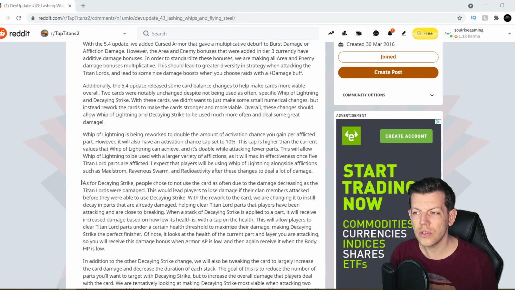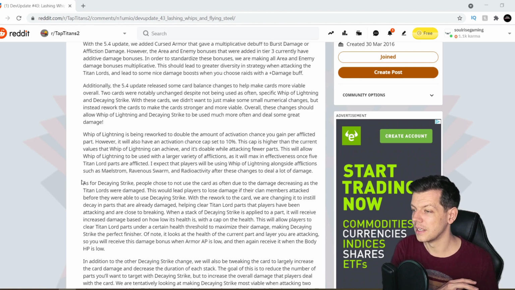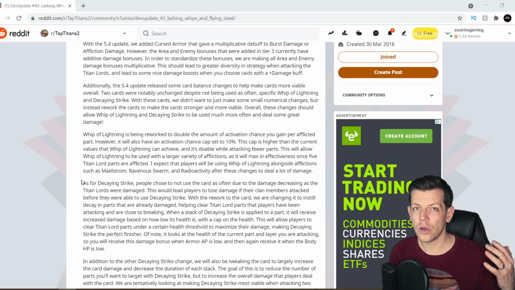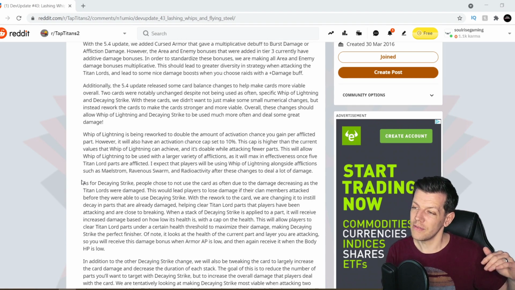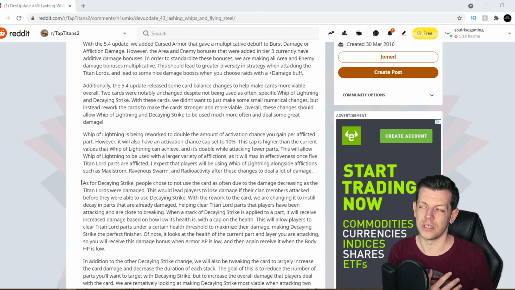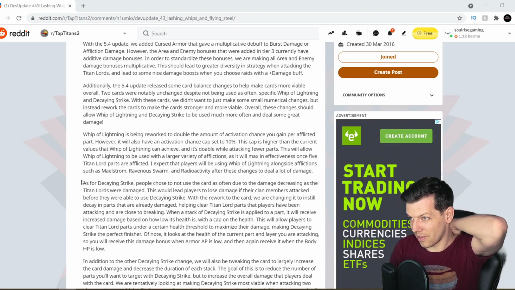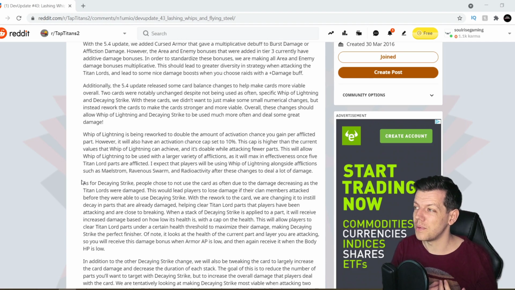Let me know if you've been using the Whip of Lightning deck and what kind of decks you've been using. Have you noticed any increase, and has it become a prime powerhouse? The only problem with the update of Whip of Lightning and Decaying Strike is that because they weren't used before, they're very low level, so even if they did get boosted, it's still going to take you time to level those cards up. If you're a new player, it'll probably be evenly leveled anyway. But if you're a late game player, unfortunately, because the card Whip of Lightning was rubbish, it is ridiculously low level, so to spend a lot of dust to level that up to find out if it's any good might be a waste. I don't know.